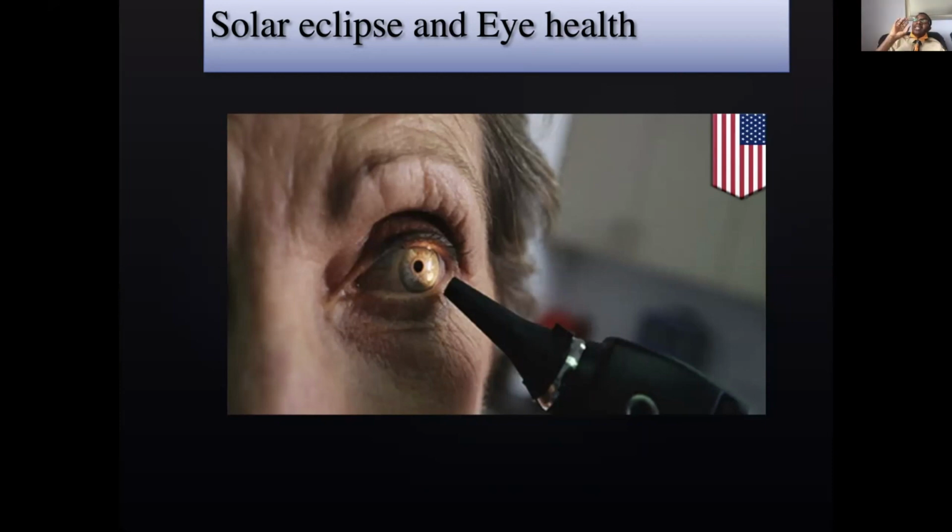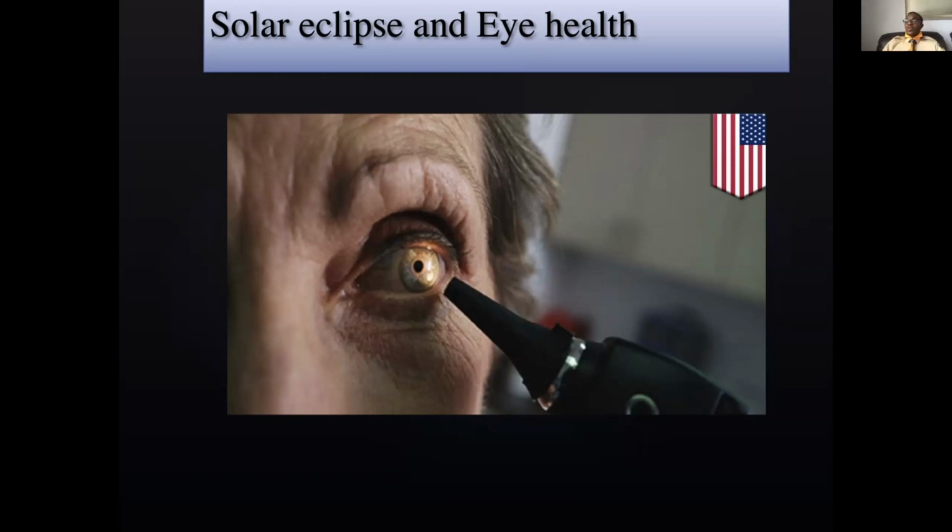And when the eclipse finished, she started feeling a burning sensation in her eyes. And she closed her eyes. She tried to pour water. It calmed down. But when she opened her eyes again, as she tried to read, the page was blurry, just like for those of you who have glasses and you try to read and things are so blurred. She put the words next to her eyes, but she couldn't read.